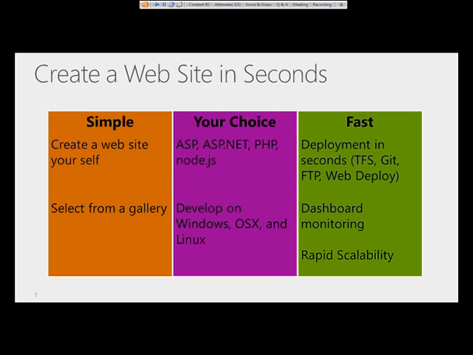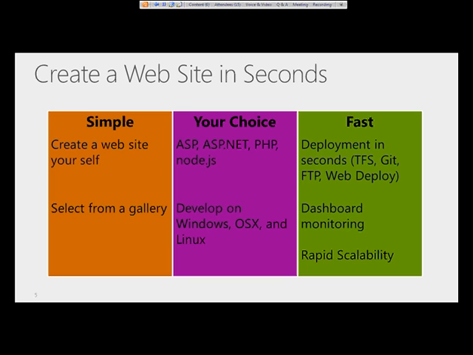I can also use Git. A lot of people like to use Git for continuous deployment type of solutions, and you can certainly do that with Windows Azure as well. And also Team Foundation Service has a continuous deployment model now with Windows Azure Web Sites. So lots of options and choice for platform and deployment operations as well.